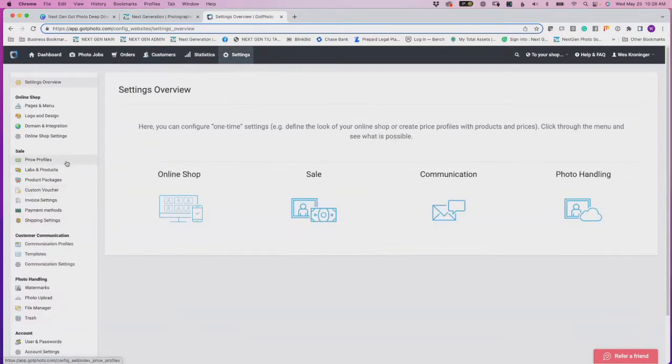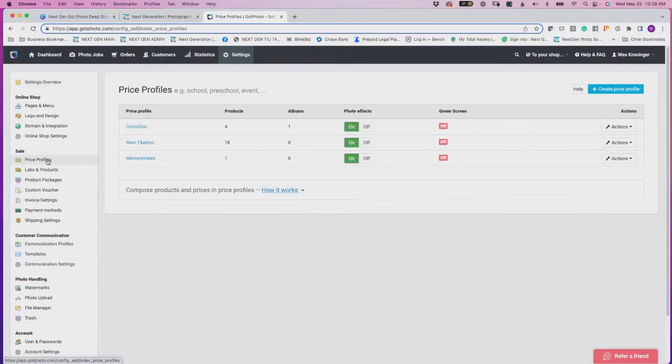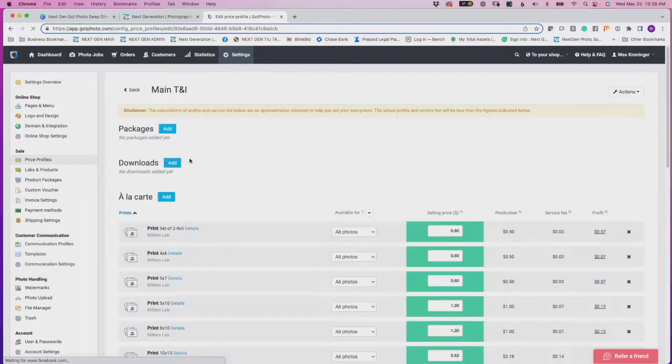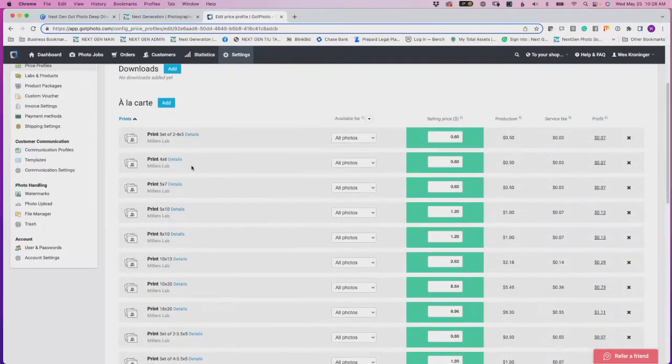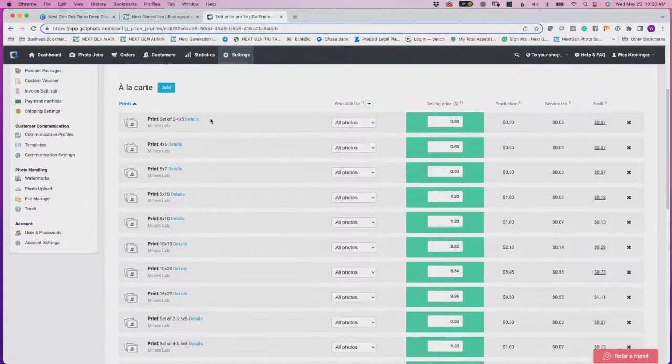In my settings, if I go to my price profiles, I basically have my T&I cart. So this is basically all the photos that I want to sell. And the beauty here is that you can assign these prints to individual photos or group photos.